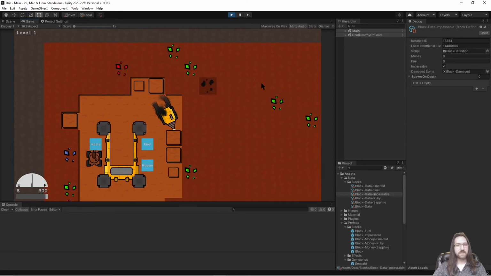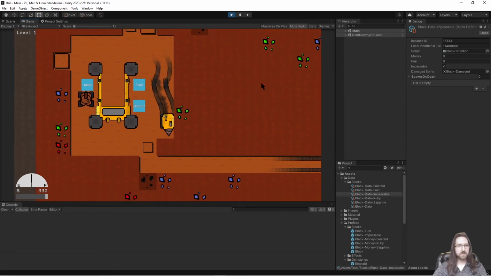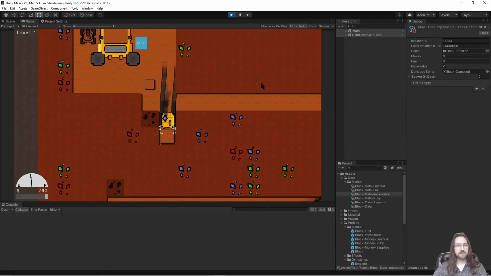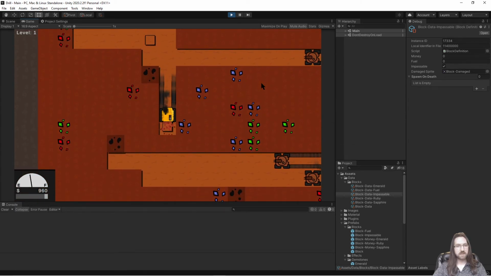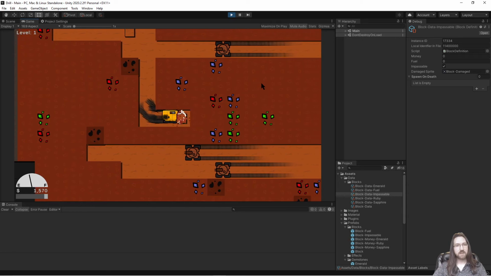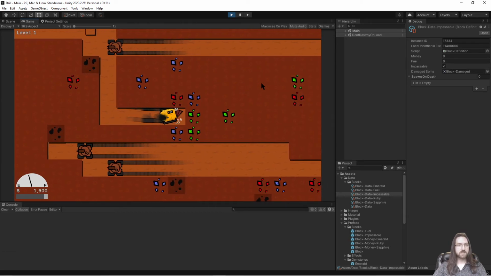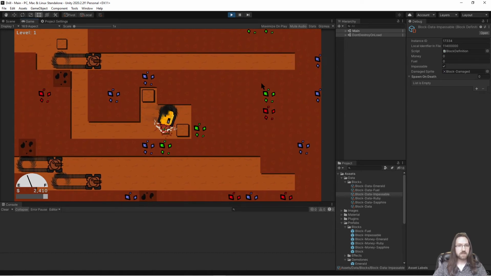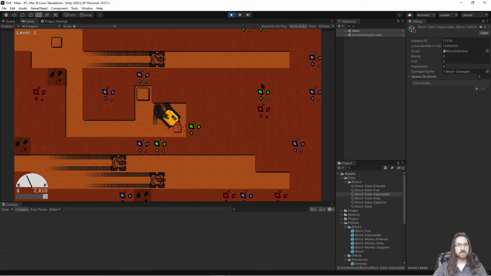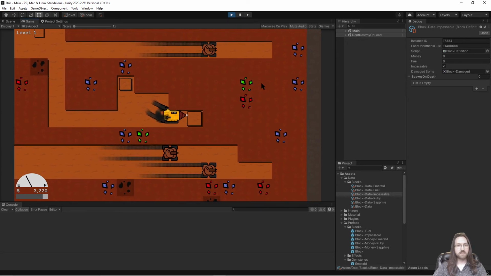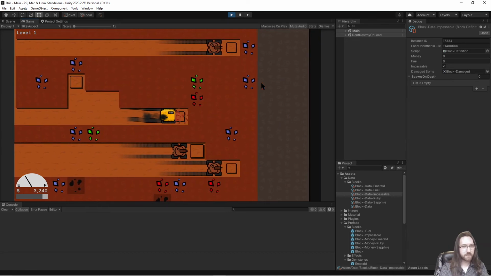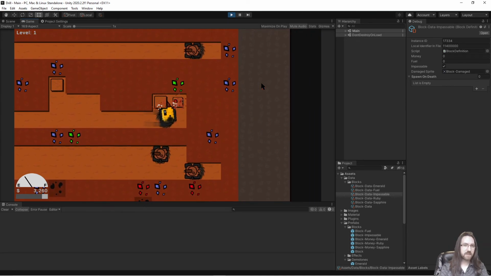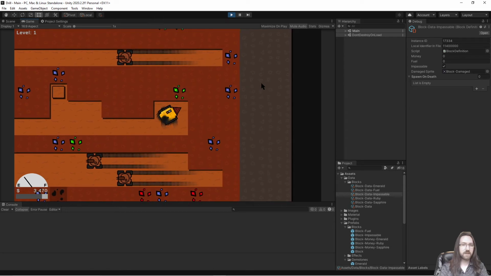But okay. So yeah, we successfully moved all of the block data into non-component stuff. I don't know how well that's going to work with the tile system. I imagine that it'll work fine. Maybe we can just have the tile reference some kind of block data, and I think that's what we'd want to do anyway.